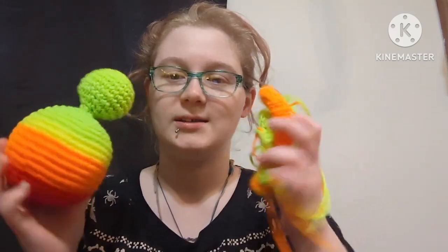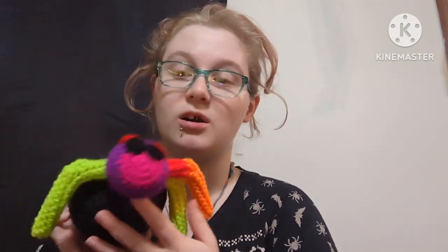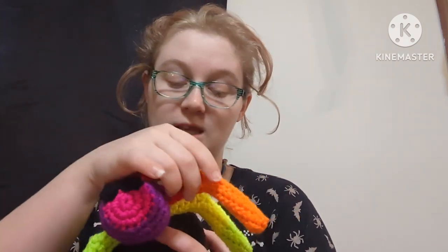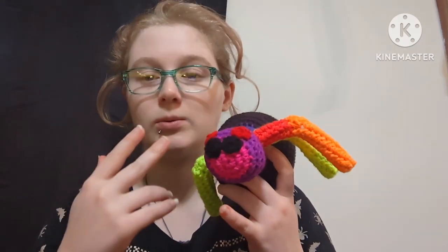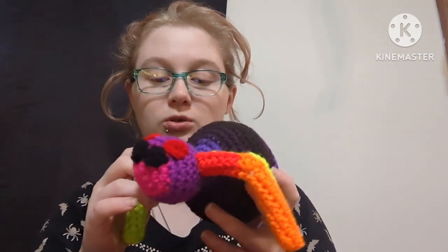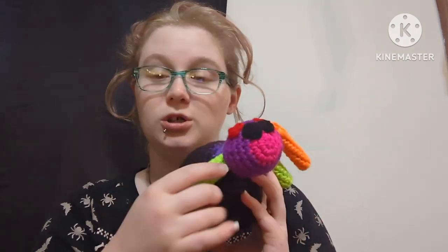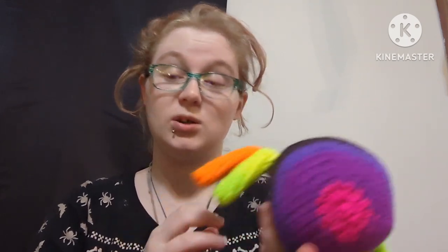But yeah, this guy, this is how his legs are looking. I just want to get the other one done first before I finish up on the second one. But as you can see, the spider itself is coming along really well. I like overall how it's turning out, but again, the hardest part of this whole pattern is sewing on the legs, like pinning them on and sewing them on, because not only are you dealing with the body itself when you're trying to sew them on, but you're also dealing with the other legs, which makes that a little bit difficult. So if anybody has any tips and tricks for that, that would be nice.